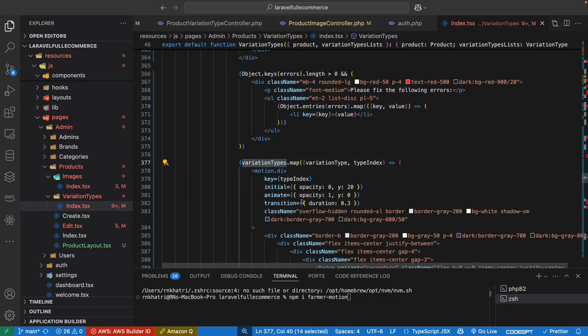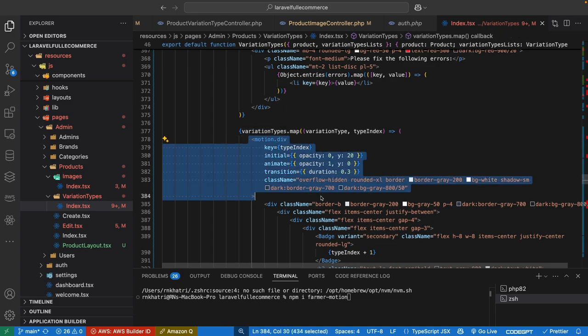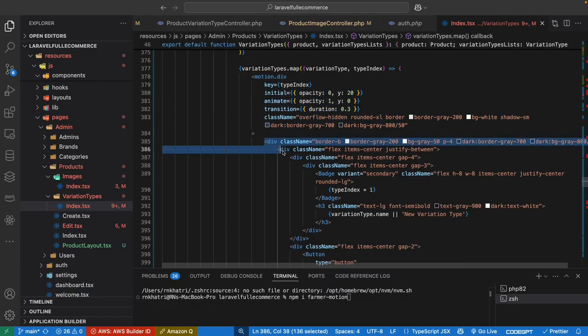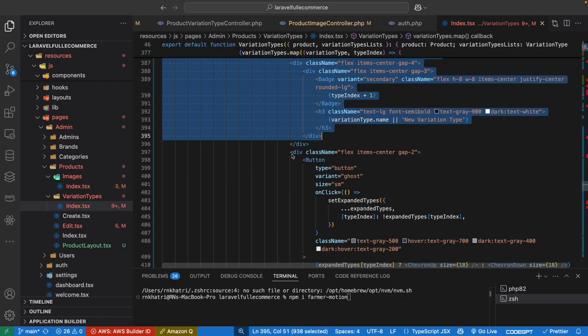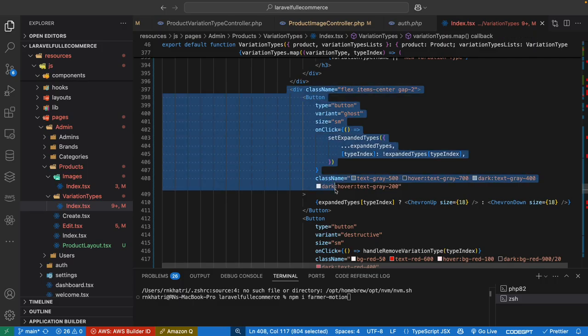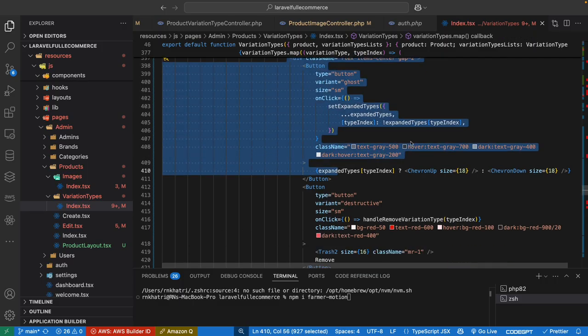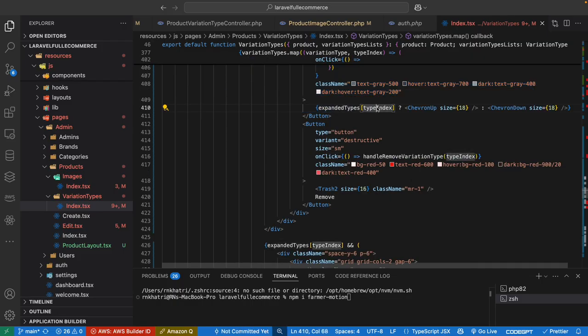If variation types exist, we have to map motion.div, and create this open close motion, and then create a variation type, index name, and then collapse on collapse, extended and extended of this variation.